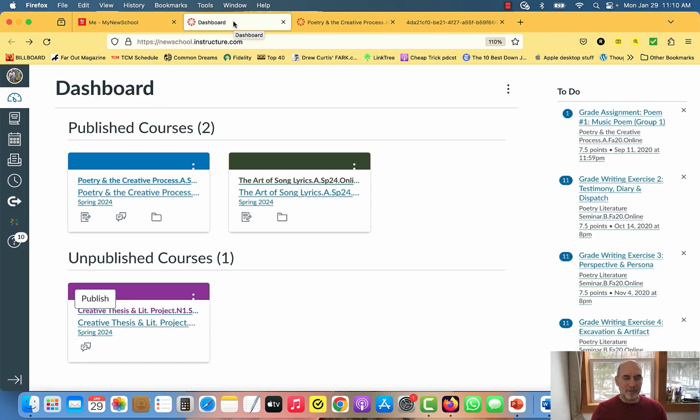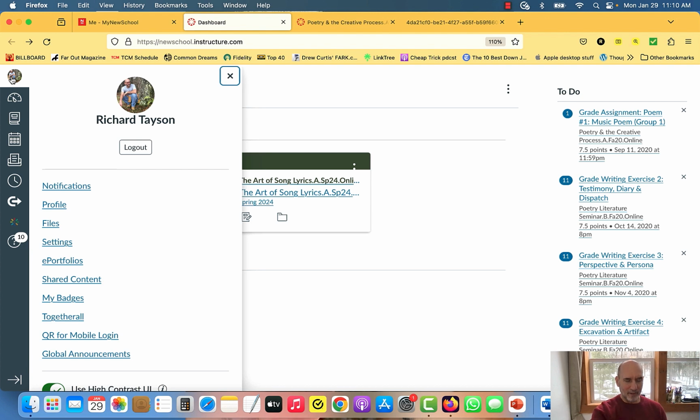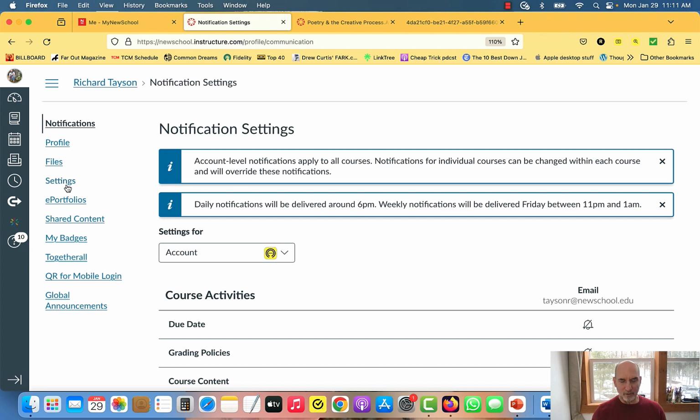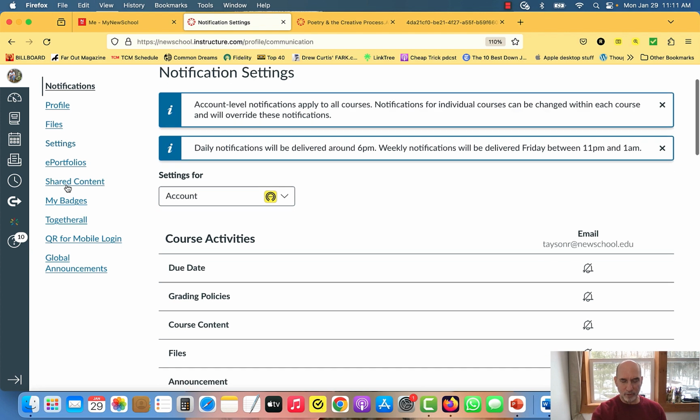So inside Canvas, you'll see your courses, including ours. By clicking your photo at the upper left, you'll access your account and have a number of options. You can set up a profile, add a photo, and importantly, change your notifications according to what you need. Notifications are very important since you can get notified for such things as assignment due dates, etc. Some students find this very useful. Others would rather use the course schedule to set due date reminders in their phones. However you decide to organize yourself, the important thing is to get organized early in the semester.